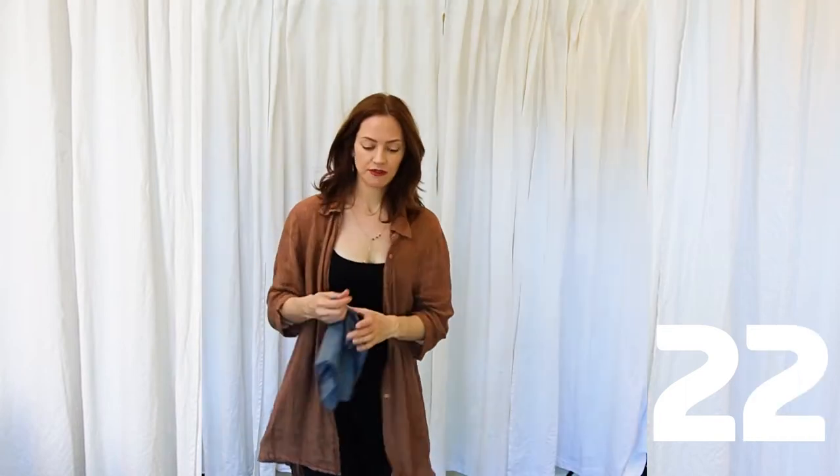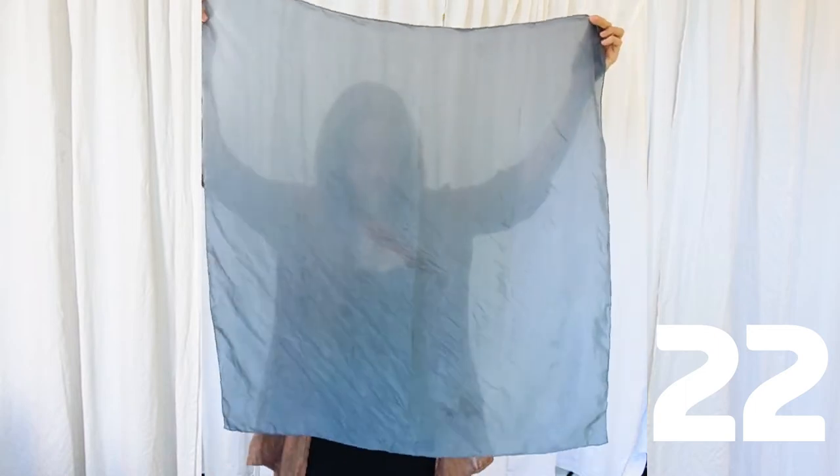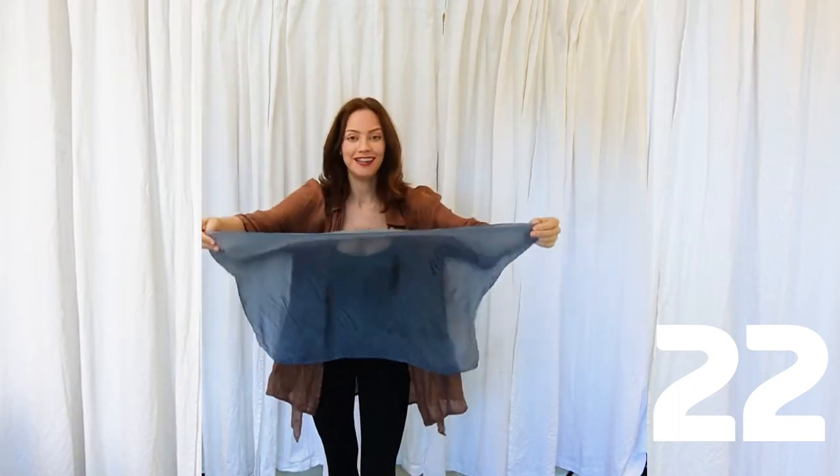I do love this little scarf with this, and I feel like it's subtle. Some of your scarves can look crazy and some of them can be subtle, and this is one of my subtle ones. Speaking of subtle, I'd like to show you my most subtle scarf. In fact, I think of it all the time and I think that scarf is so boring, I should just get rid of it. And the reason I don't is not because I got it in Paris, which I did. This is the most boring scarf I own. Plain blue. Why did I even buy it? Because sometimes you need something boring. When everything else is crazy, you need something boring.